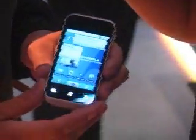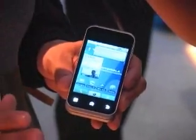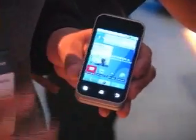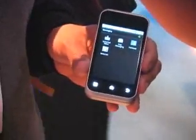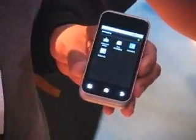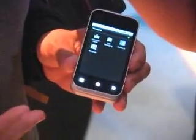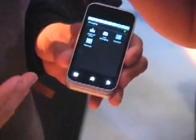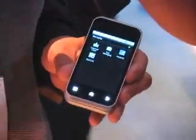The other thing our Moto Blur service does is allow you to post your status to all your different sites. If you have multiple accounts, you can post right from here to all of them at the same time. You can also go into your messaging where you can have multiple email accounts. A lot of people have personal accounts and work accounts. You can see them all together, or you can still see them separately. It's what Moto Blur does. It brings everything together very simply, easy for you to see, and to send what you want to send on your time. And it's just wonderful.